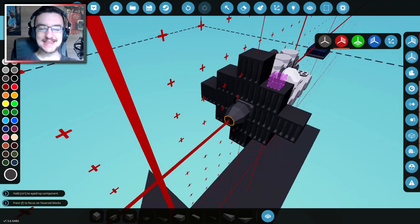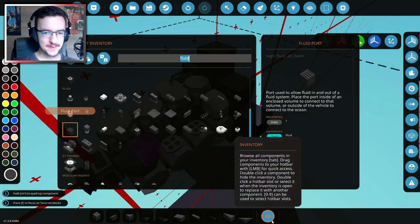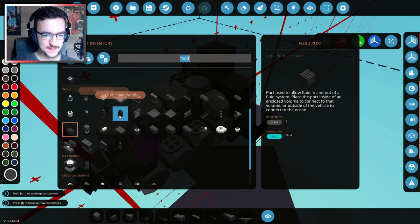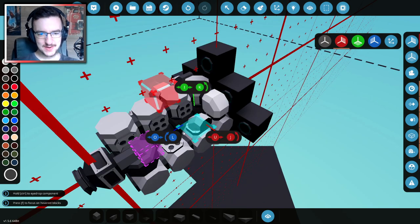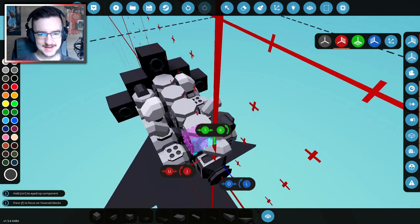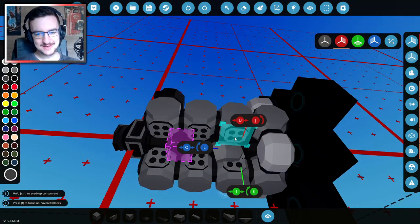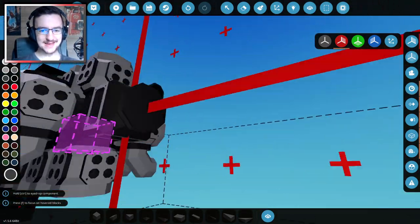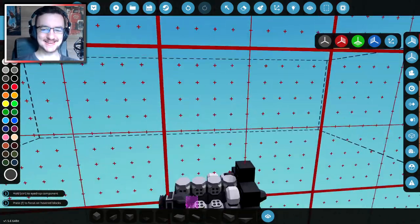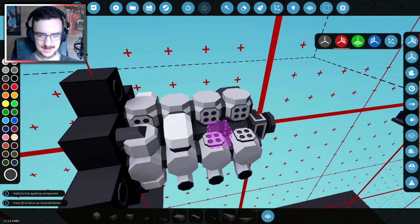Our air supply is now in — that's actually fine. Our exhaust and stuff — we need that to happen as well, so we need an exhaust pipe. We'll actually have it go off the side on both sides right there. Actually, we might have multiple exhausts coming off the bottom, which could be pretty cool — we can have three on each side. That's pretty sick, actually. I like that.